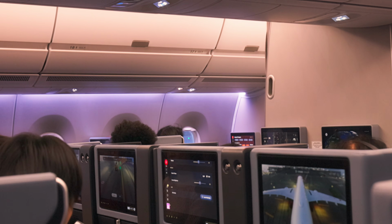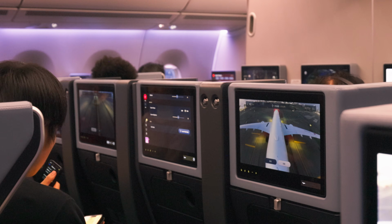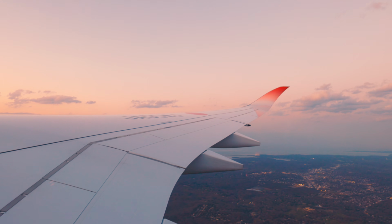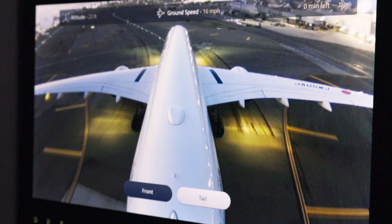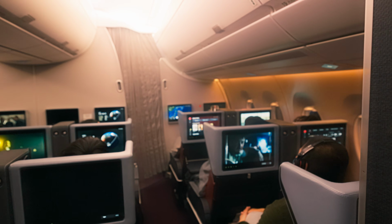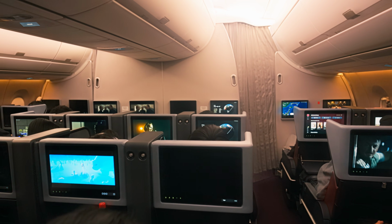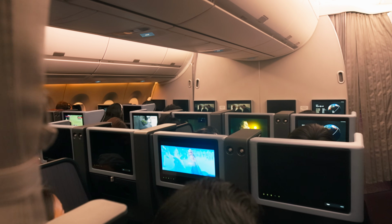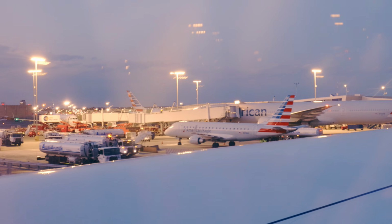Okay, now before we get to the surprise service Japan Airlines offers at the end of each flight, let's have some final thoughts on their premium economy. Overall, I really enjoyed the experience. But if I'm being honest, their economy class is actually pretty good, and I'm not sure that their premium economy offers enough value to pay the cost difference. Personally, I would either book the first row of economy, or I would go all out and upgrade to business or first class. Premium economy is kind of just this awkward in-between.